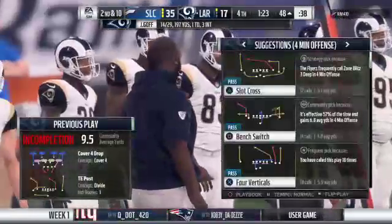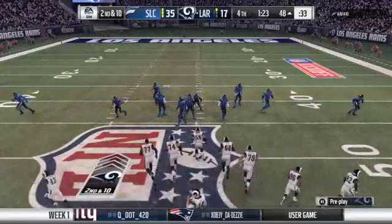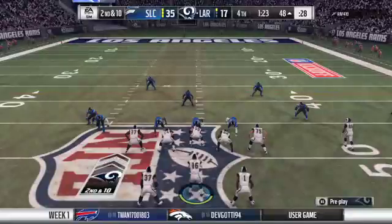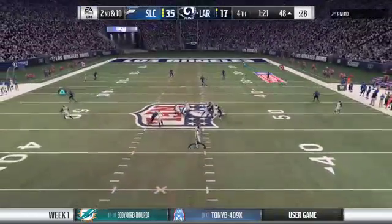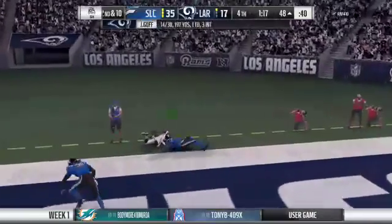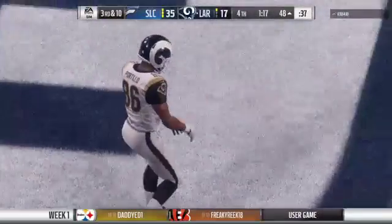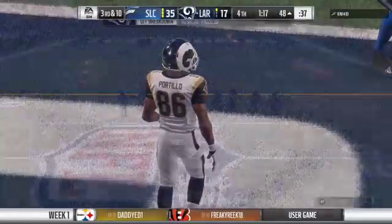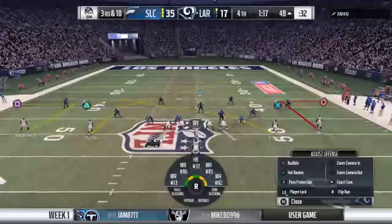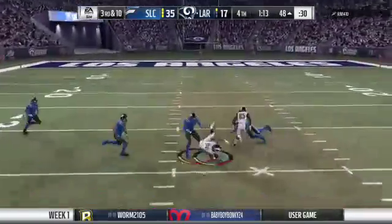And that one falls incomplete. Looked like he might have had position there, but he couldn't hold on at 2nd down. Got to be wary of throwing an interception here because the defense knows they're going to get tested deep. That's why they're going to put a couple of extra guys back there to try and prevent that. Yeah, late in the 4th quarter here, trying to preserve the lead. And both guys were there, but it falls incomplete. Definitely desperation time. This just looks like, hey, throw it down there, hope that your guy can make a play. You want him to make a play, but if not, maybe you get a pass interference call. And you know in the NFL, that's a spot foul. You get all that yardage. That would be a big play.